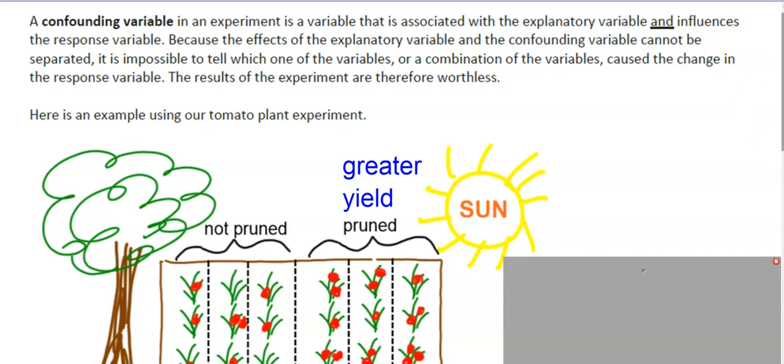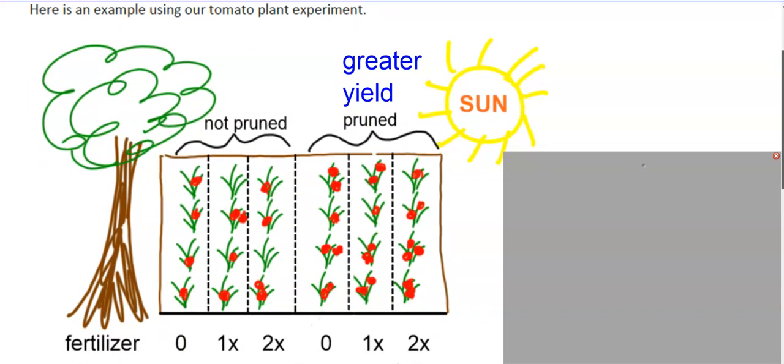Let's say when Miss Green Thumb planted her tomatoes, the only plot of land available had a tree on one side of it. So part of the day, this side of the plot maybe got a little more shade than the other side of the plot did. This side got a little more sun. I'm not saying the sun's coming from this angle necessarily, because then the tree wouldn't make a difference. I'm just saying this side got more sun, this side got more shade.